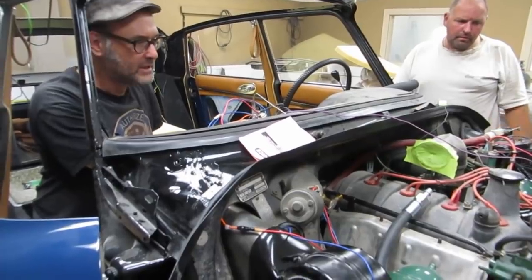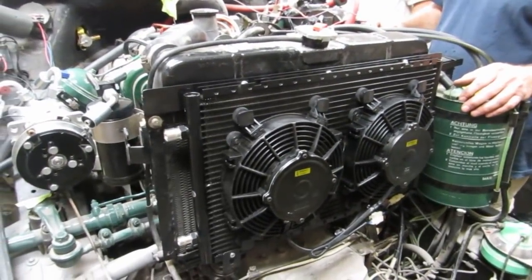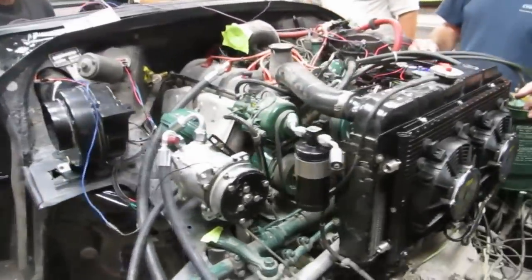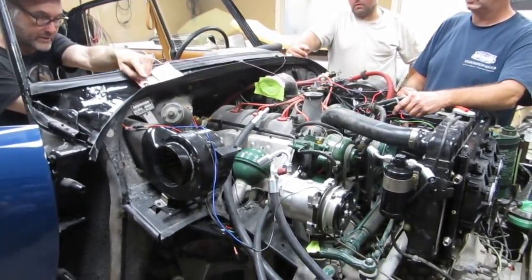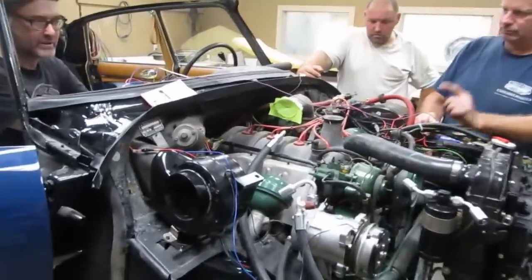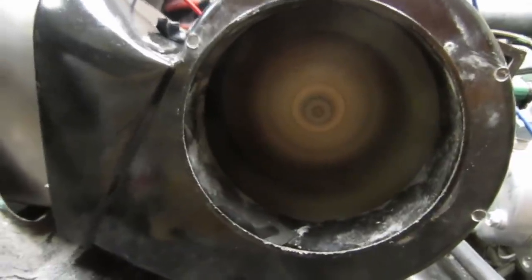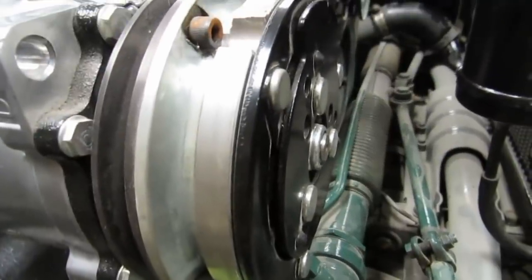So we've rigged in two electric fans to assist in keeping the operation going. Those should kick on when the AC is on, but the AC should only kick on if this fan is on. So the first thing to do would be to see if it kicks on, you're live. Okay, we got key power, we got nothing, right? Then we go to fan. Should see the clutch and the electric fan.